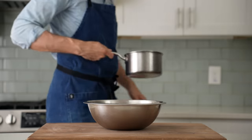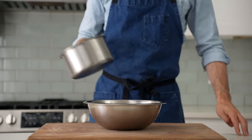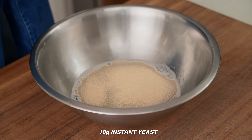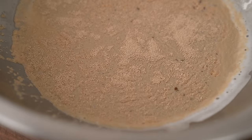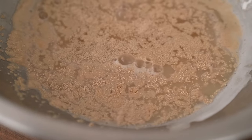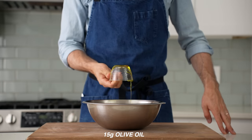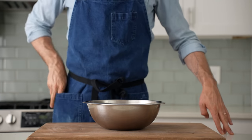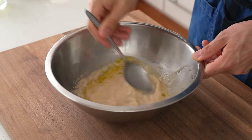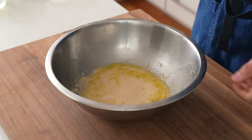Once my beer is warmed up, I'll move it to a medium bowl and add in 10 grams of instant yeast. Yes, that's a lot of yeast, but more yeast equals more gas, and we need this dough to get gassed up super quickly. An added benefit is that using more yeast makes the dough taste yeastier. Next, I'll add in 5 grams of sugar, 15 grams of olive oil, and 9 grams of salt. Before adding flour, I'll stir all that to combine, because getting the yeast and salt dissolved ahead of time makes getting the dough homogenous by hand a lot easier.